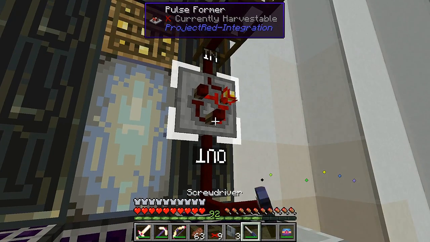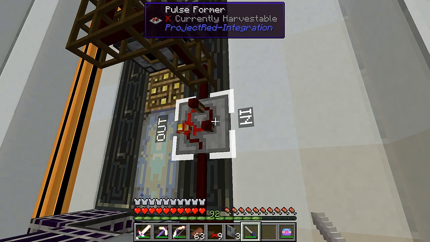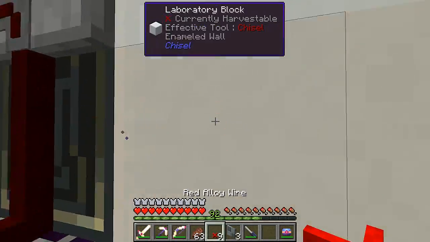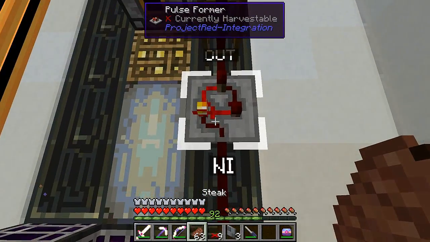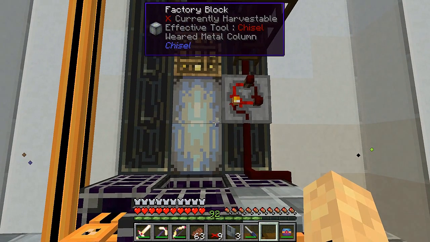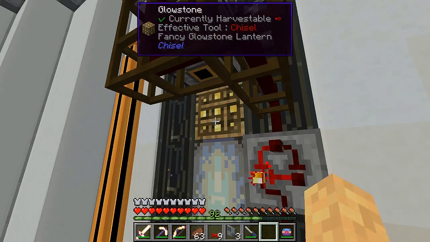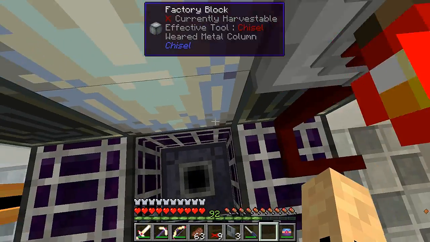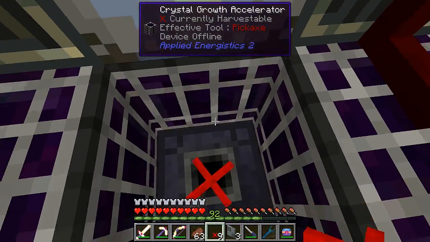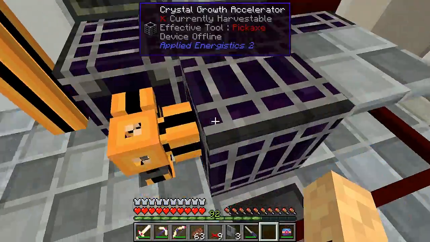Okay. So, let's see. That is not funny! Ugh. Is it pulse former? Let's see. Item in inventory. Oh. Lol. I don't think I'm fast enough.